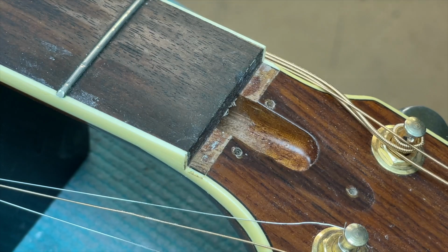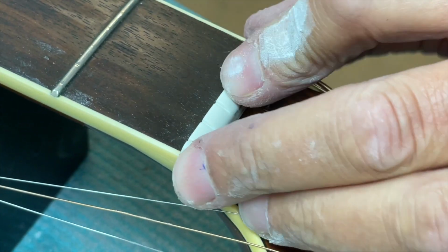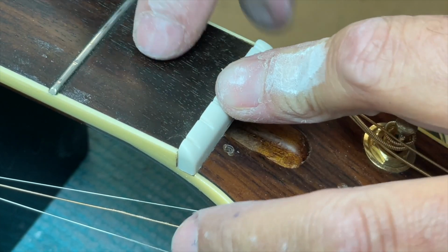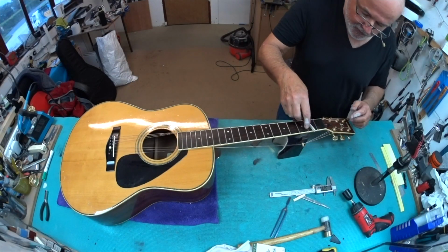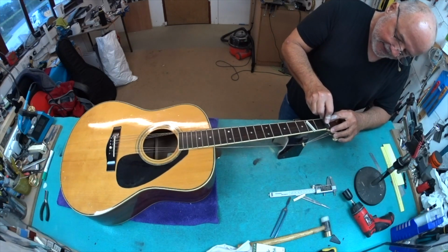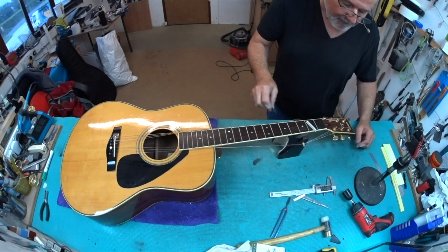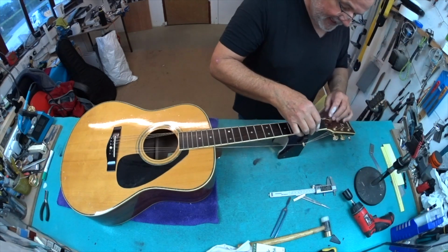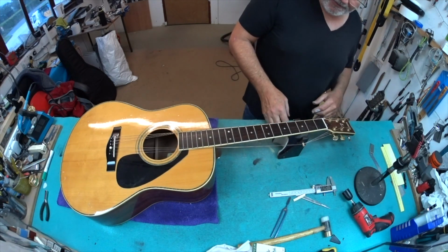And the thing about this is that fitting a new nut and finessing it so that the first fret action is perfect takes a lot of precision and care. It's so precise that if you get it right, and then between getting it right and gluing it in, you do a little bit of clean up on the face of the nut slot like I'm doing here, it can easily take it down below the target action that we were aiming for, which would be a shame or a problem.